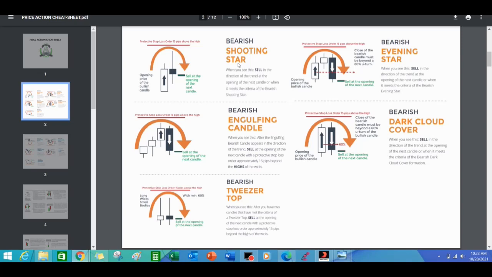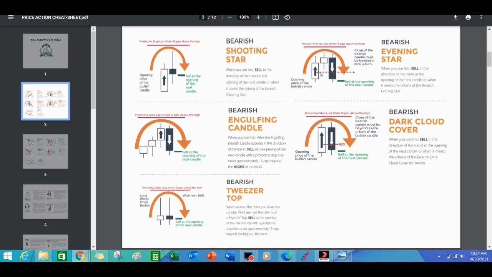For the shooting star, we will have a bullish candle forming in this form. The next candle should be a bearish candle with a wick at the top and below, and having a small body, starting from the edge of the body of the bullish candle. When we have these two candles form, then the next candle signifies that we should sell from there, so we can start selling whenever we have such an opportunity.